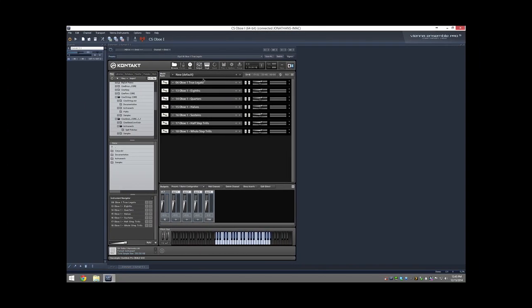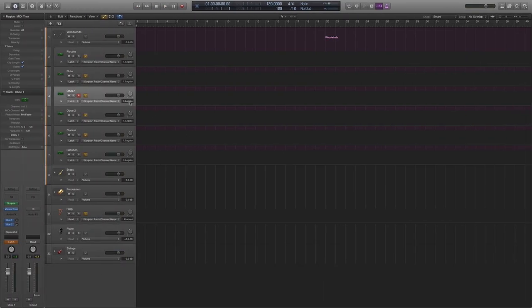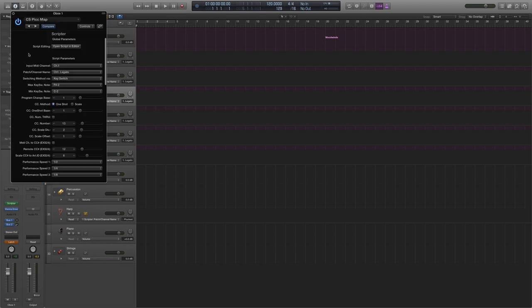So you can see here I have them lined up, and they match what we have here. So legato, eighths, quarters, halves, sustains, half step trills, whole step trills, and then you see that same setup mirrored here, one for each channel. So basically you just install the Audio Grocery Logic, I think it's called Logic Pro Toolkit. Install it, and then the setup, it seems a little complicated at first, but it's actually pretty easy.